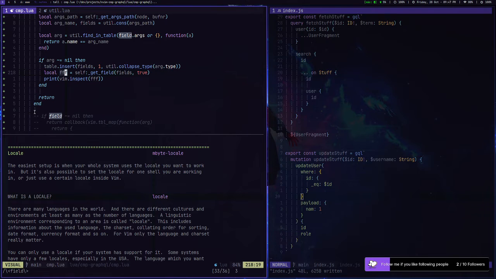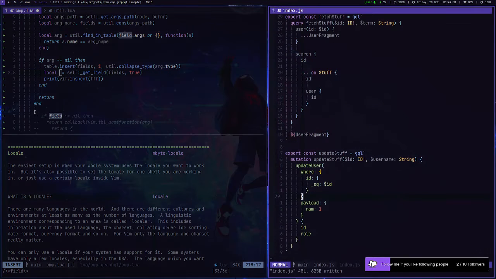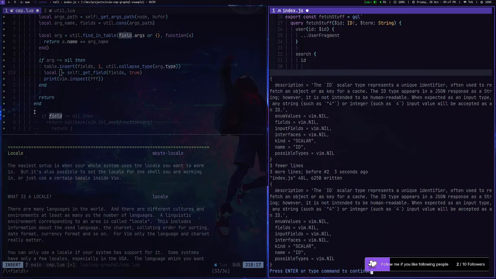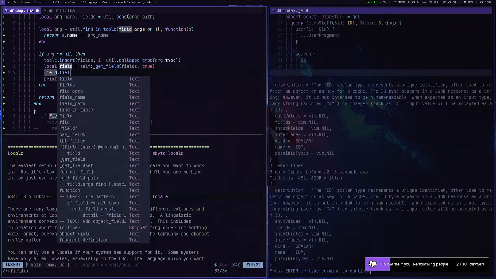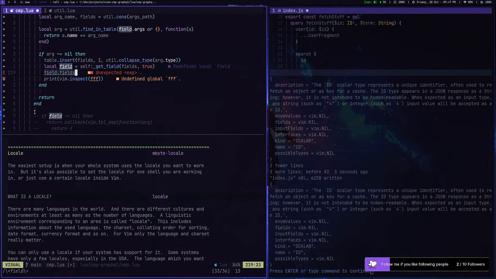Okay, so what I have here is messages. Okay, so I'll get the type here or the field here. What I can do then is field.fields, which will give me a list.